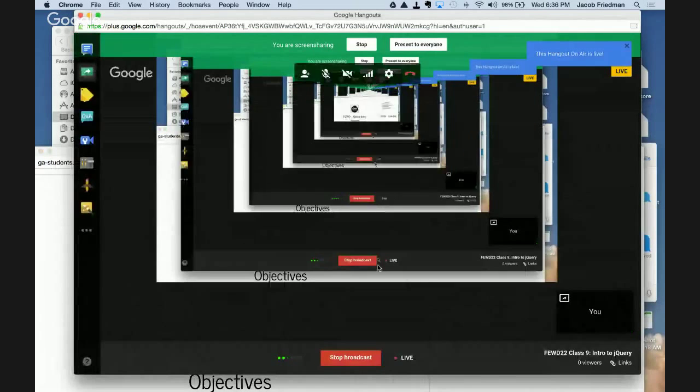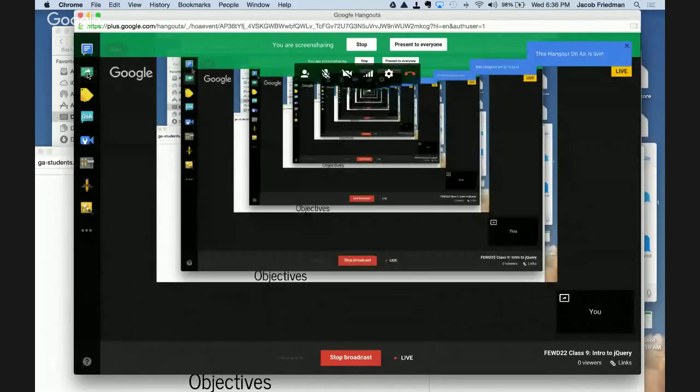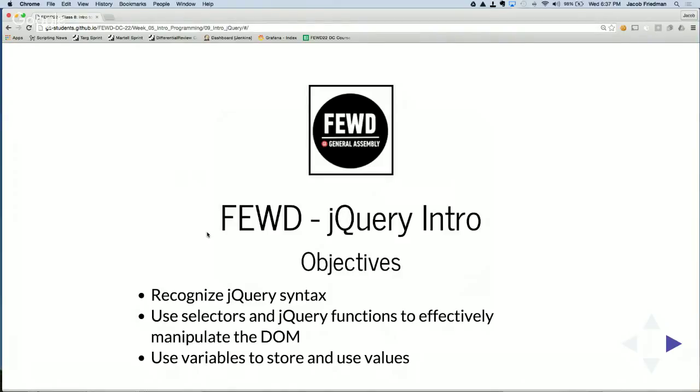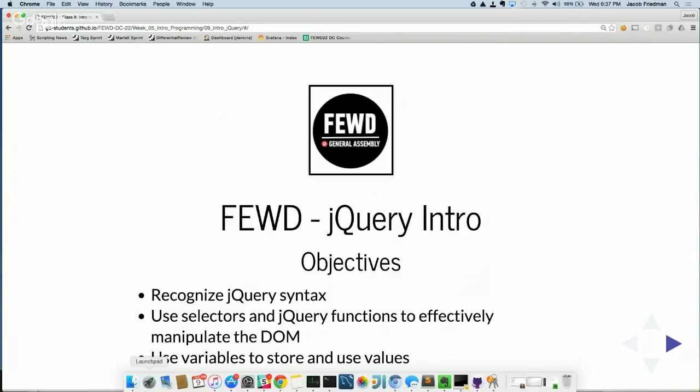Oh, I'm doing the wrong screen. What's the problem? Screen 2. Okay. All right, so again, what? Is somebody joining?